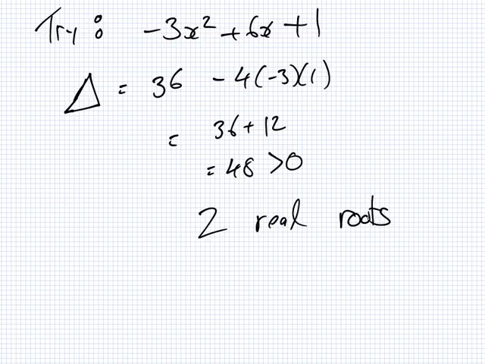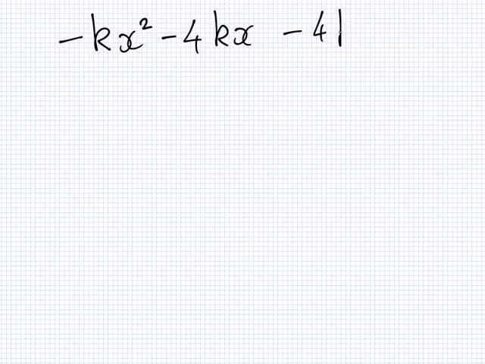Okay, can I scroll down? Right, same question, this equation. We have a k in it now. The only thing I ask is that k is a number which is not 0, because it won't be a quadratic if it is 0. In fact, it won't be anything because there's a k in everything. So it's not possible to get the roots here because you don't know what k is, but it's still possible to know how many roots it has.